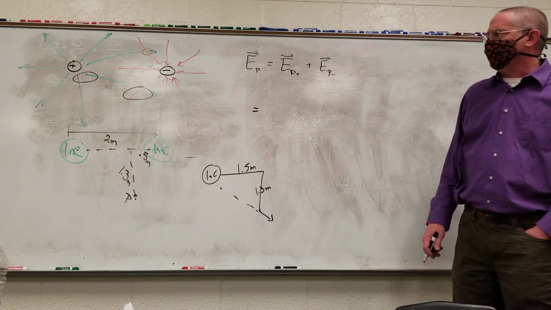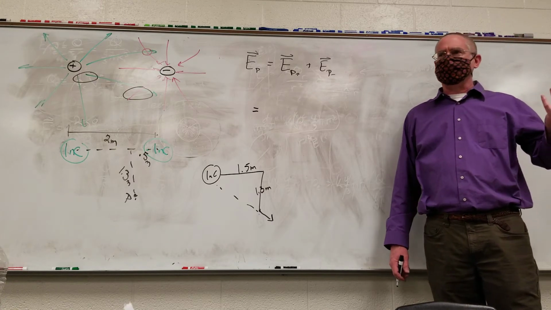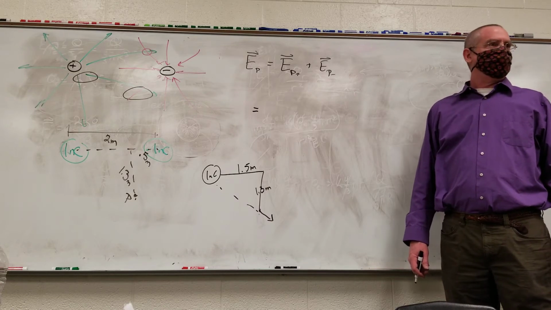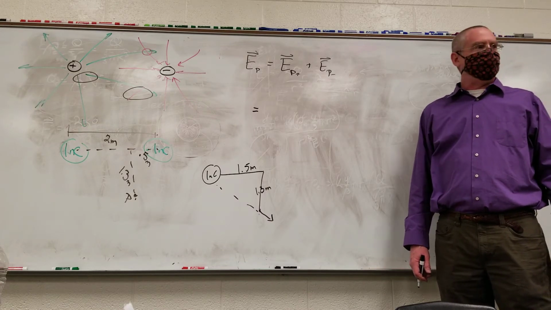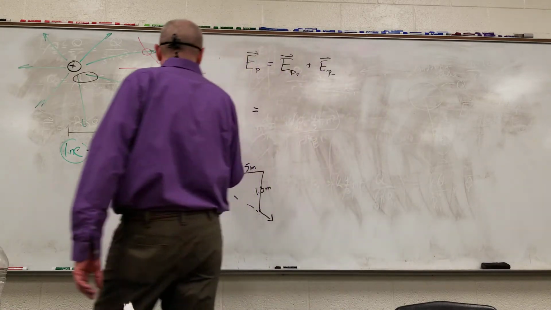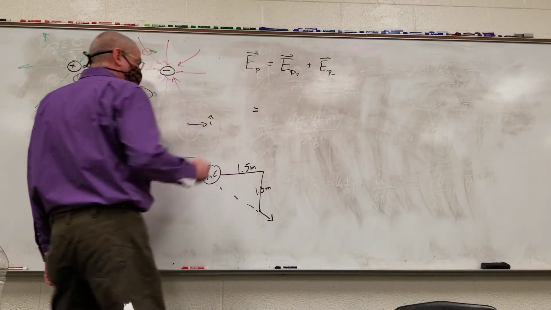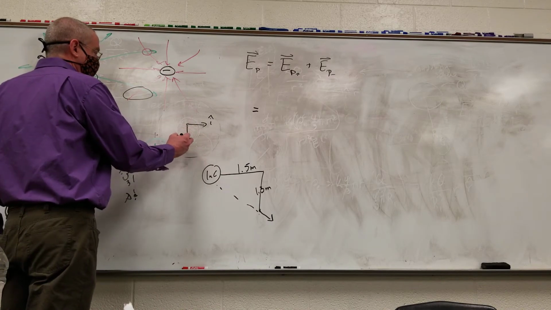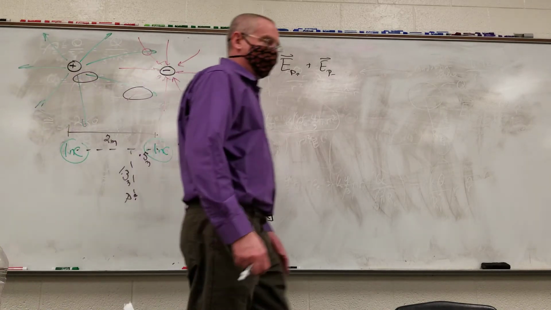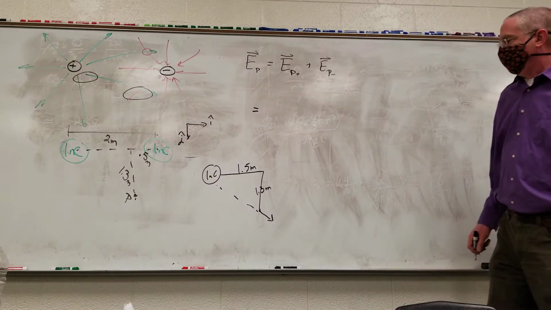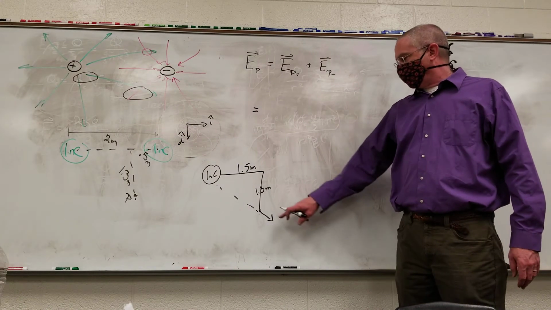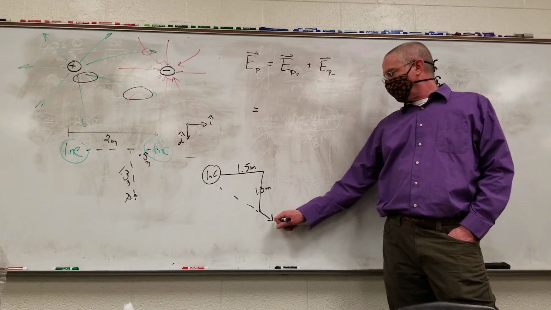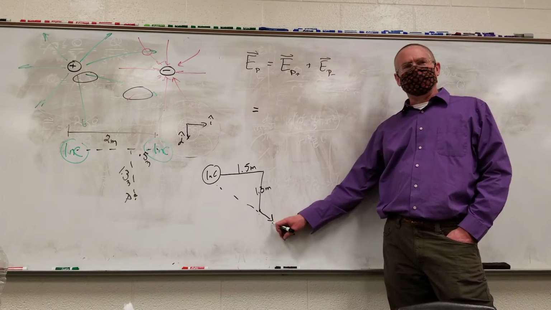Because we are dealing with a two-dimensional problem, we probably should come up with a coordinate system. Which way do you want to make the I direction? Or I hat? All right, first two people I saw said I hat to the right. And J hat? All right, so I'm down first. All right. So first off, we need to figure out the magnitude of this charge. How do we find the magnitude of this charge?